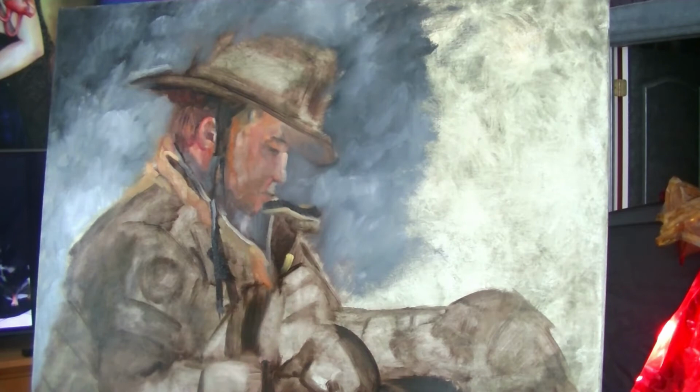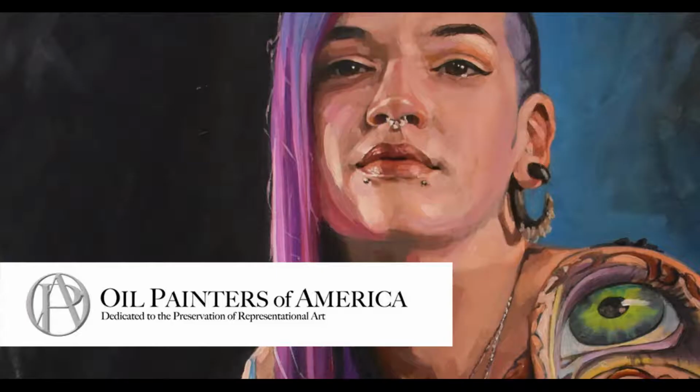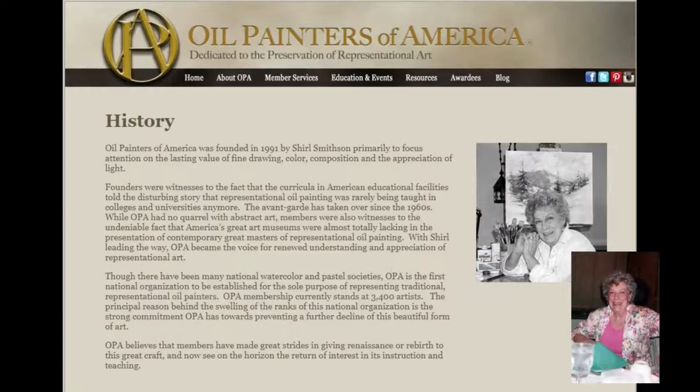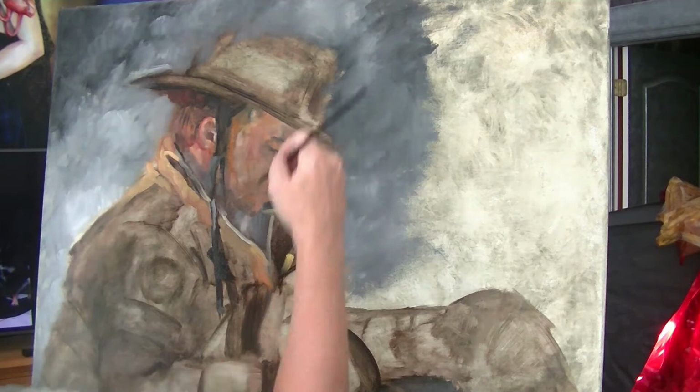Before I continue my pros and cons, I wanted to give those of you who have not heard of Oil Painters of America a little background. It's a nonprofit organization working to preserve and continue the tradition of classical representational painting. Their members receive several benefits to help them grow and become exceptional fine artists. OPA was founded by Cheryl Smithson after witnessing that American education was moving away from teaching the techniques and traditions tied to representational painting.